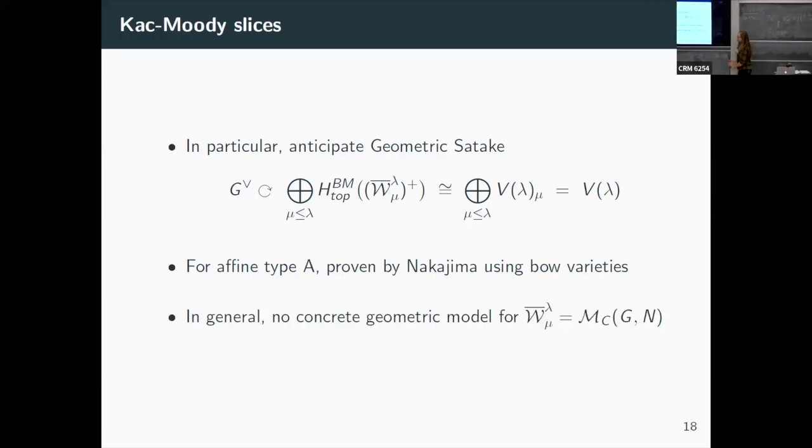In general, though, if you wrote down some random Dynkin diagram, it's really unclear what the geometry of this thing is at all, because this Coulomb branch definition, I went over it very quickly, but I hope the takeaway was that it's a little bit opaque. Okay, it's the homology of something or other. You don't really know what it is. It's a bit of a mess. Okay.